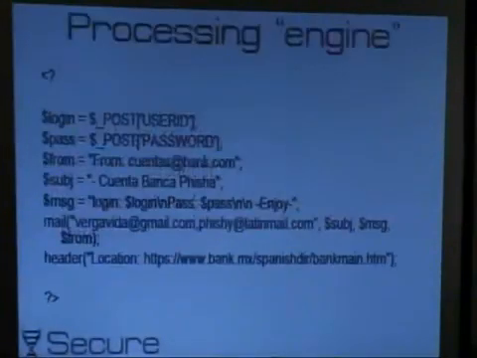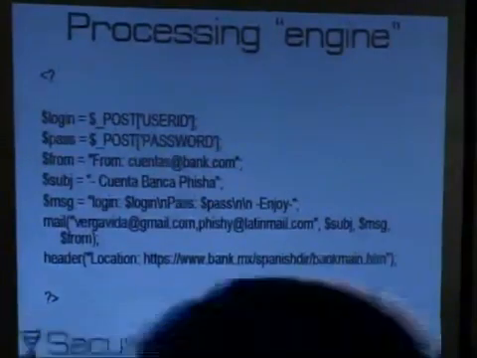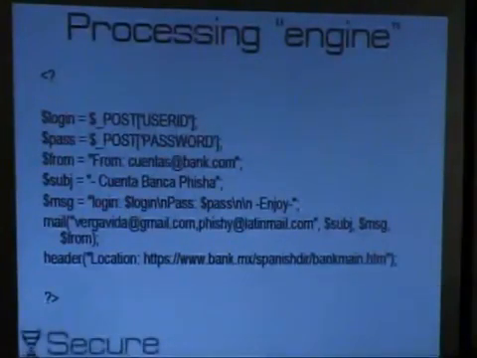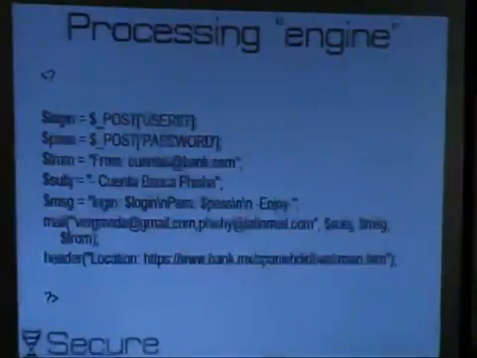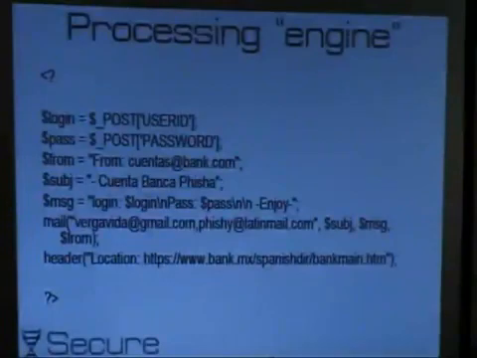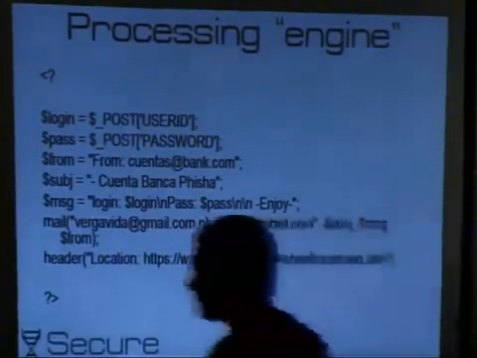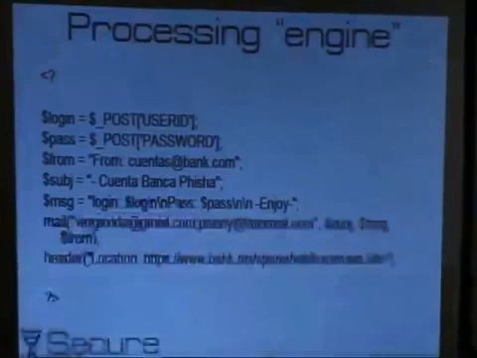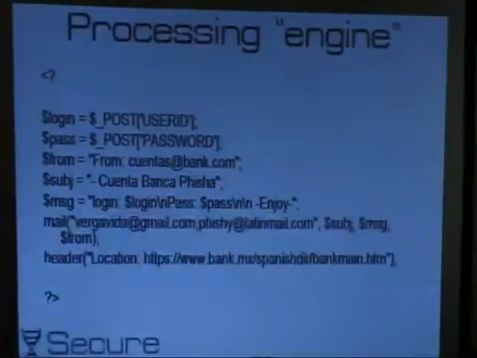That's kind of funny. So here we've got an example of a typical PHP processing engine. This is usually processing.php. You know, pretty generic. This group looks like it was from Mexico. And then you've got a couple, they're emailing it to a couple different places. This is what I mean by when they put the covert mail to statements in here. This is probably just a small team that are sharing email addresses. And then once they capture your passwords, they redirect you to the actual bank.